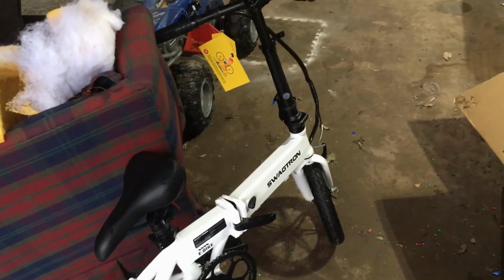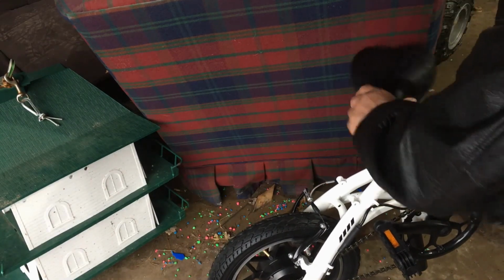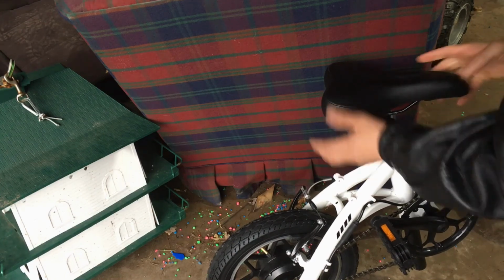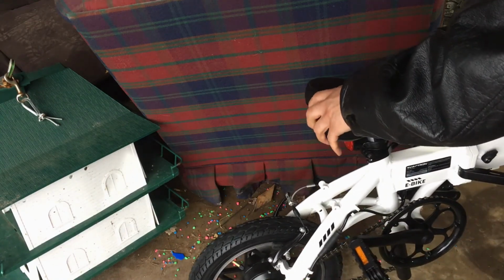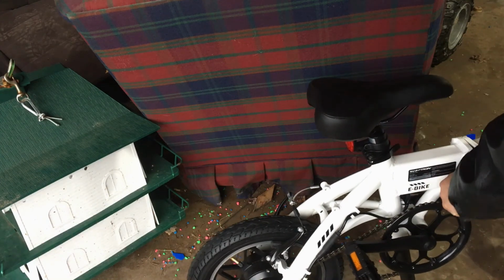This is everything that comes. Pretty much it is assembled. Nothing I needed to assemble. I'm going to have to tighten that seat as it's facing the wrong way. Everything is just with these twist-on things. You tighten them, loosen them. I'm having only one issue. Oh, forget it. It went in. I don't know how. It didn't seem to be fitting in correctly.